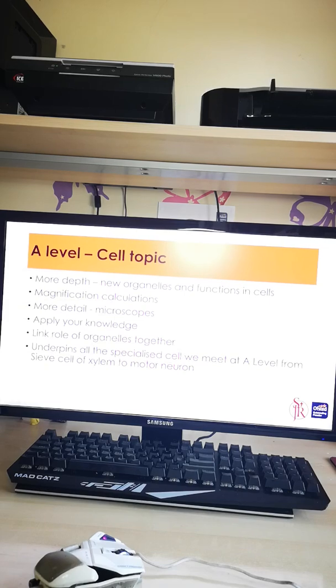For your microscopes, we will look at electron microscopes and light microscopes again, and we'll compare them in more detail. You'll be asked to apply your knowledge a lot more when we're studying our A-level exam, so we might even be shown cell types we haven't met before, and from those structures be able to suggest how their adaptations might allow them to do particular functions. Those we know, like the ones that we've started to look at at GCSE, the nerve cells, the neurons, muscle cells.